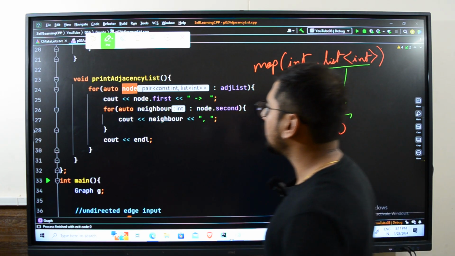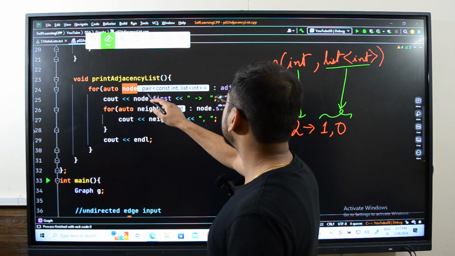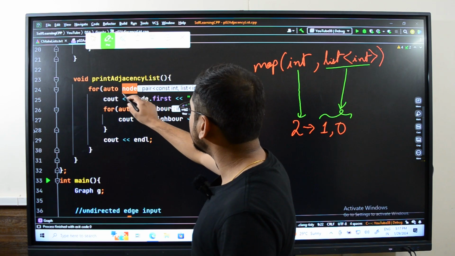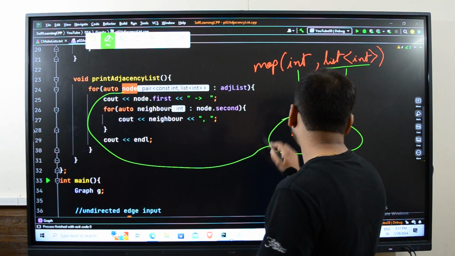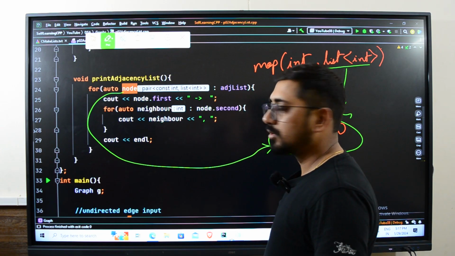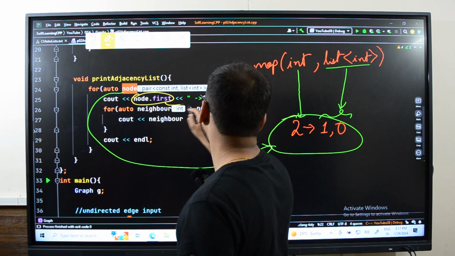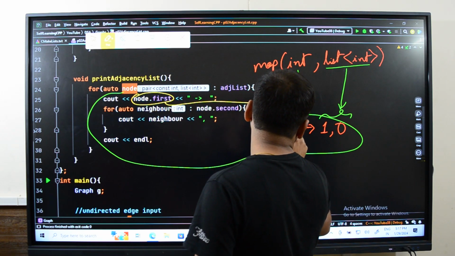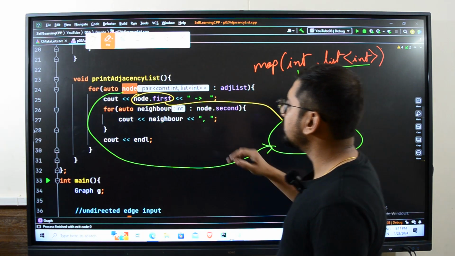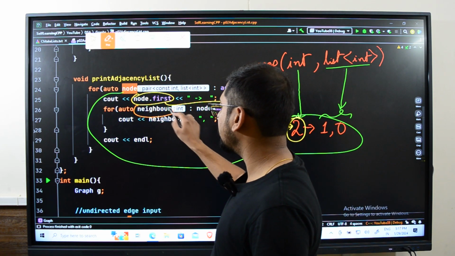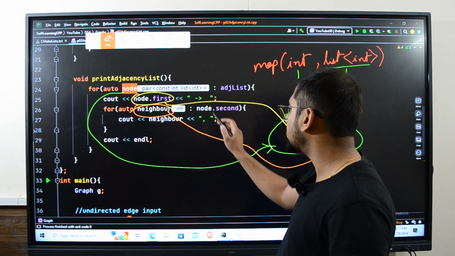Now if I look at this for loop, the node variable represents this entire thing here. Then node.first represents this value 2, clear? And this neighbor represents 1 and 0 at every iteration.